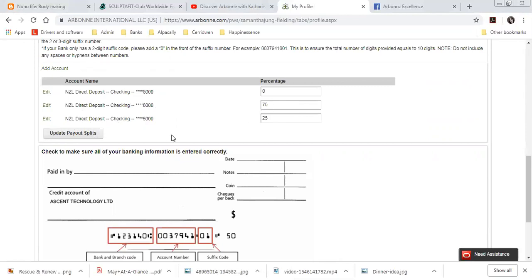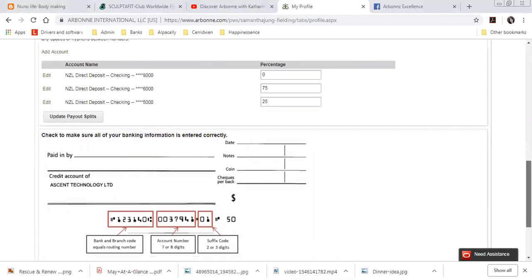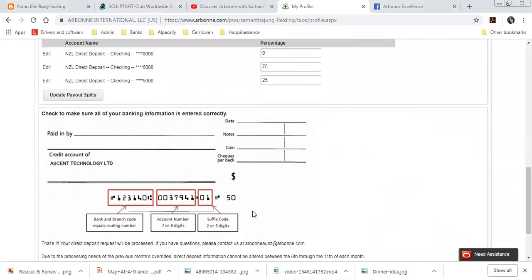But when I do go into that space, it's going to ask me to enter each of the bank account numbers that I want to use. And I just need you to notice that for us, this section here in a normal standard New Zealand bank account would be separated out. For example, if you're with the ASB, you'd have the first two digits, 12, and then there would be a dash before the next 4 digits. So here, when you're entering it online for Arbonne, you need to enter all of those 6 digits together, and then you would enter the next 7 and the final 2 or 3 digits.